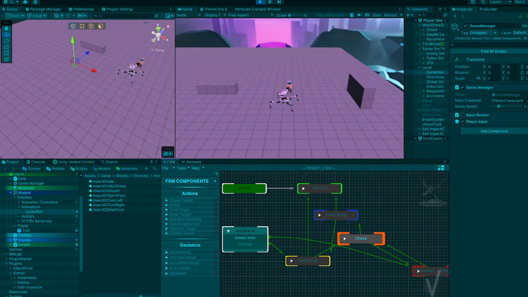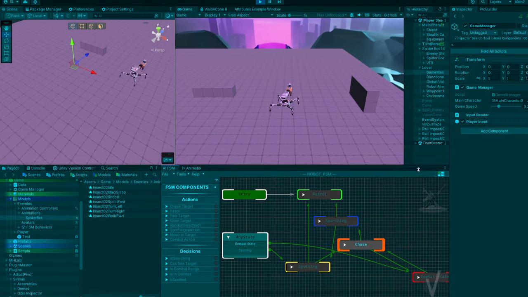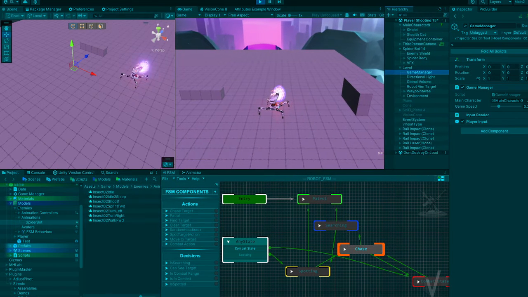So with all that said and done, on Friday I wanted to test different scenarios, like what happens when the target is lost.